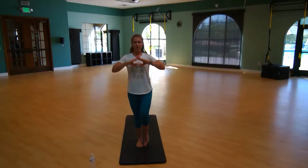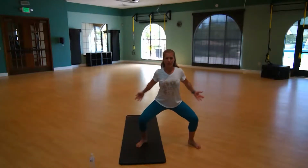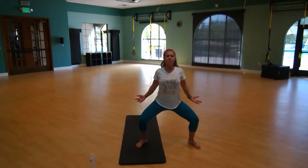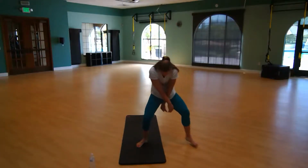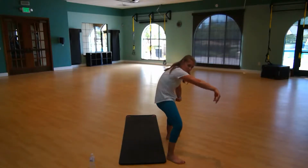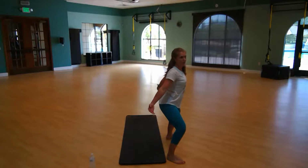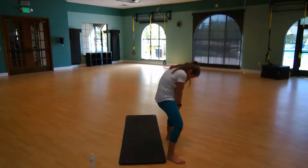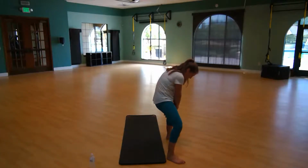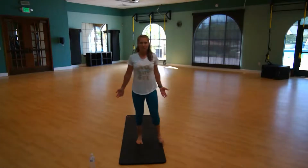You're going to step out into that kind of wide plie squat, and you're going to take the arms back, and then you're going to contract and round, tucking the chin. Inhale, open. Exhale, round. So it looks like this is almost like standing cat and cow. You inhale and kind of arch it, then you exhale, tuck the pelvis, tuck the chin, and round the spine. Inhale, sink the hips back, sticking out the tummy. That's cow, right? Exhale, tuck for cat. Inhale. And exhale, round. Then inhale, step back into that left foot and release and mountain at the top.